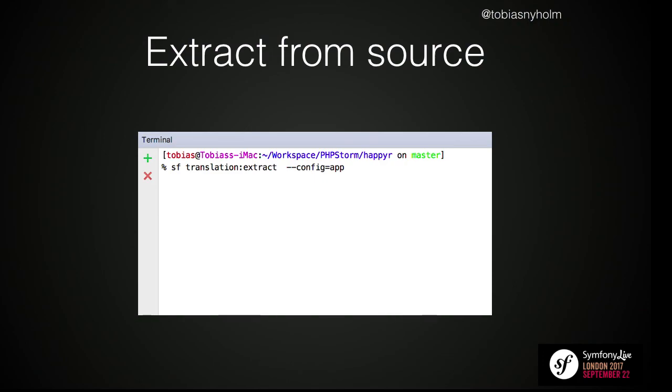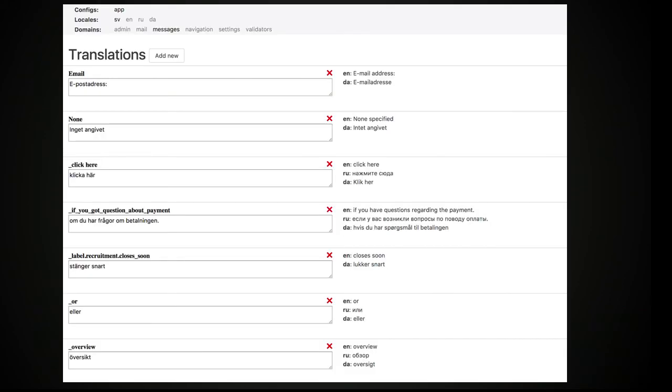Xliff does this, Symfony translation component does this, JMS does this, and PHP-Translation does this. So this is very common, and they work not equally well. Some are better than others, naturally. Except for extracting, you could have a nice UI, like this is the PHP translation UI, because it allows you to actually have an add button.